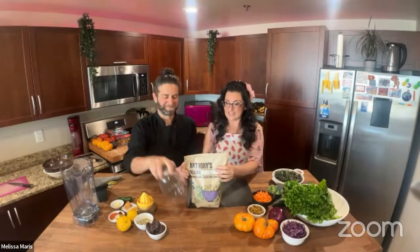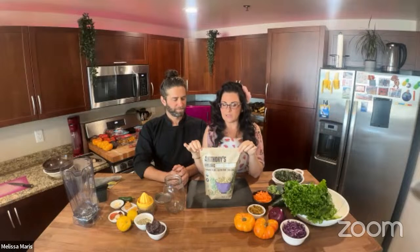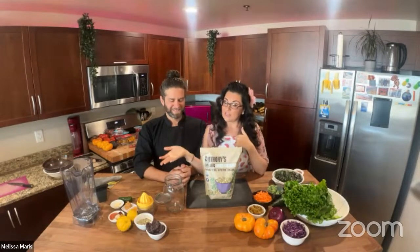About the freezing technique Nate mentioned: I've never enjoyed sprouted chickpeas just out of the jar. They're harder and have a kind of fibrous, fresh flavor, which I don't mind, but when you want the specific chickpea-ness, the actual texture and flavor, it's not there. We do the freezing technique with so many other things like onions, cauliflower, carrots, and celery for our raw soups, so I thought, let's try freezing the sprouted chickpeas. As soon as I did that, I was like, they're amazing.